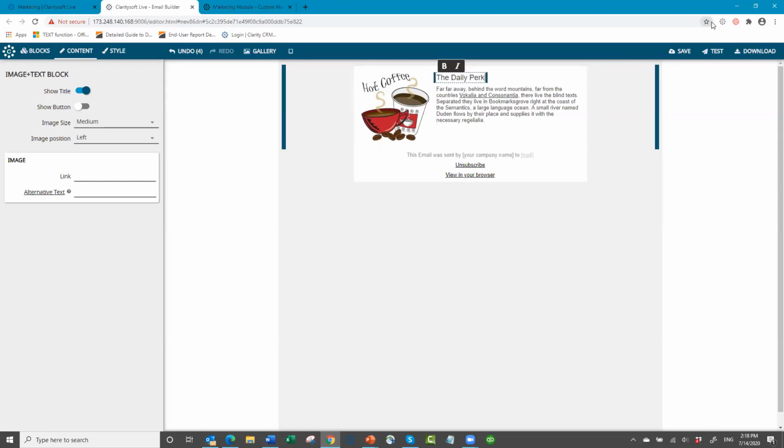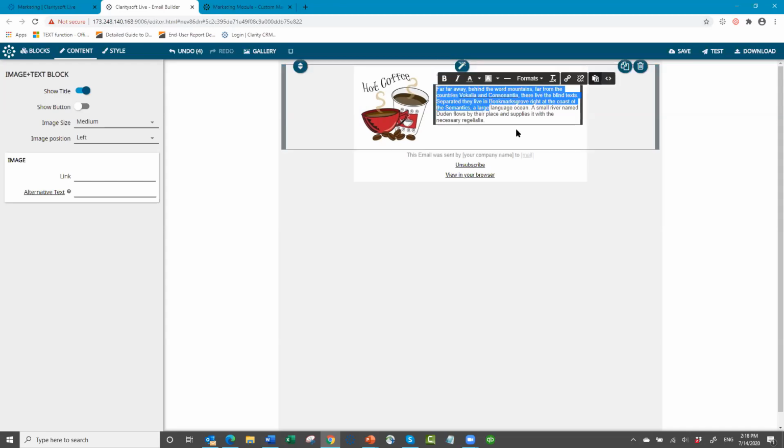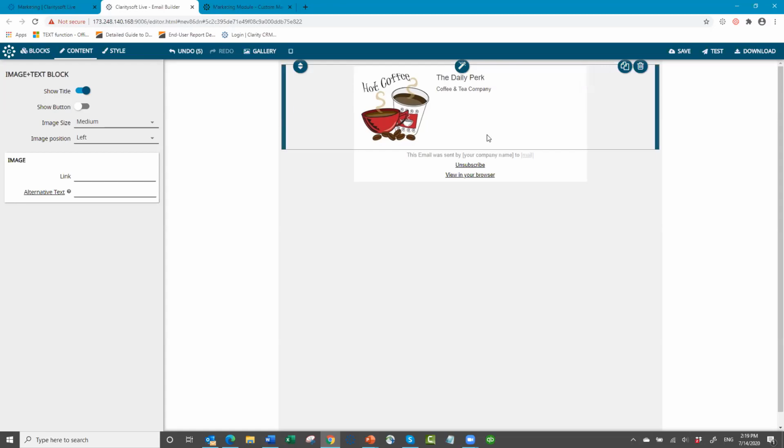Then I'm going to take this text and replace it with Coffee and Tea Company. So you can see I picked a block that had the features I wanted, but I'm completely changing the way I'm doing it to a certain degree.